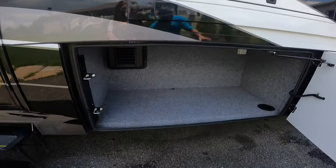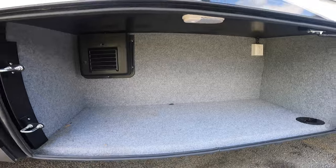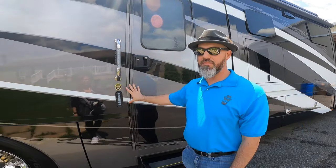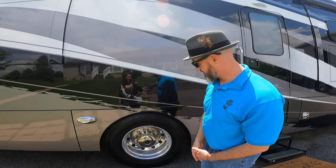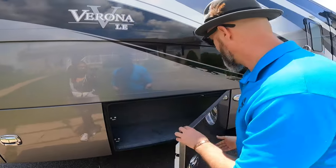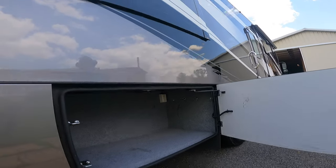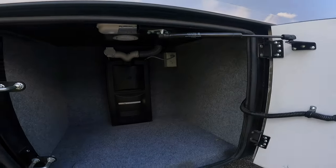Next compartment is storage — this one has a GFI outlet in it, and they put a spin-out right here so you can take the cord down through instead of pinching it in the door. There are really nice bulb seals on there. Power step entry doors midship, and keyless entry to get into this rig. More storage compartments all have LED lights in them. One has a 110 outlet on the GFI circuit. The last compartment has your central vac and another 110 outlet — so you've got three outlets on this side.